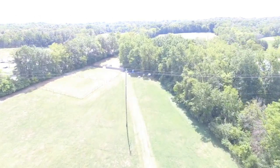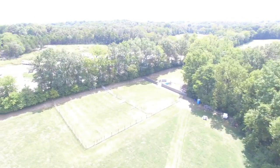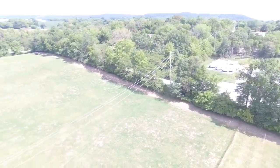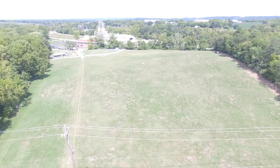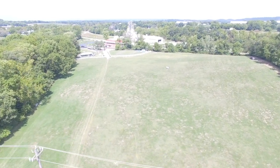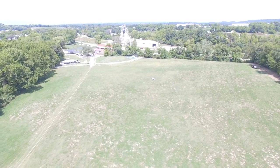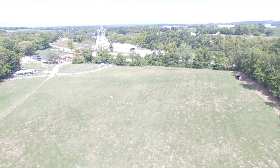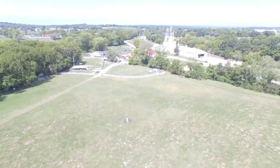There are some new pens here that weren't here before, so we're not sure if they're going to take those down. Sometimes they take them down, sometimes they're permanent, so we'll see. But that is going to interfere with the distance of the runs, which will make advanced pretty interesting. And then the dog needs to bring them up. They don't have any of the panels set up at this point, but where that hold pen is, there's going to be panels pretty far off that, where the dog's going to have to drive the sheep to them.